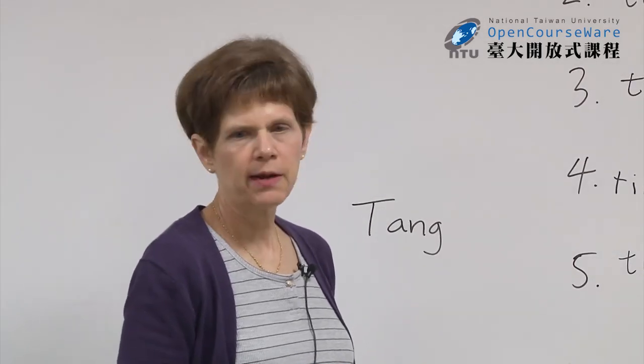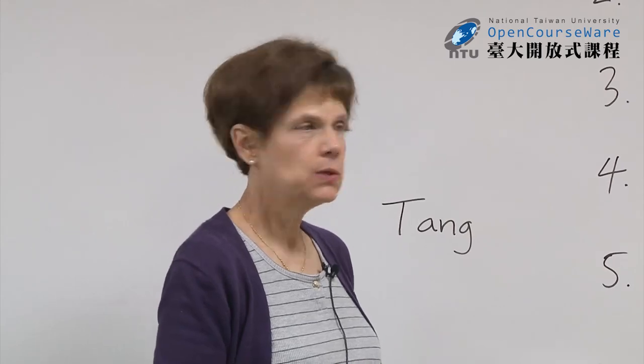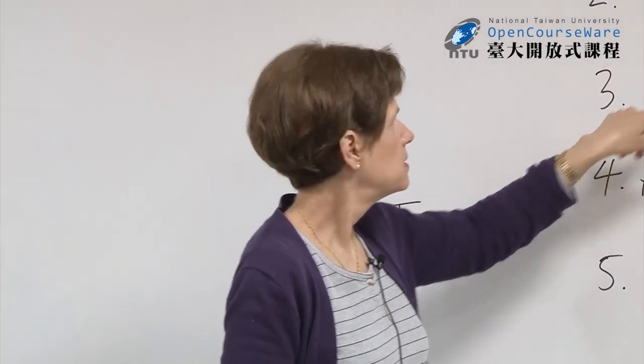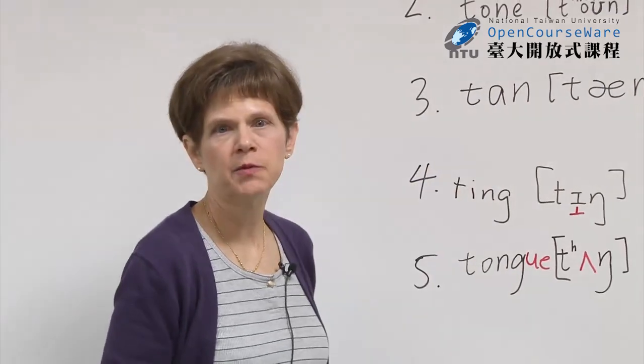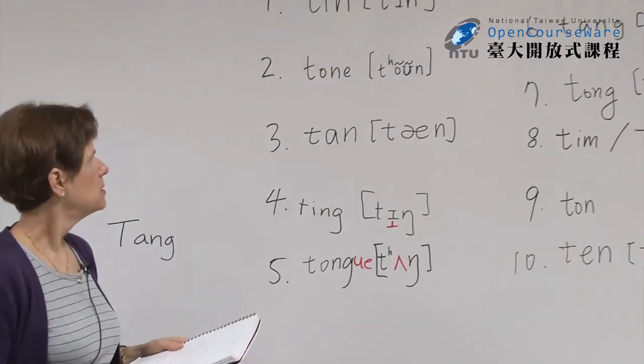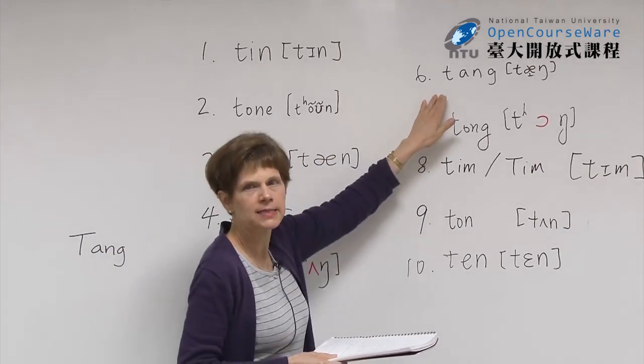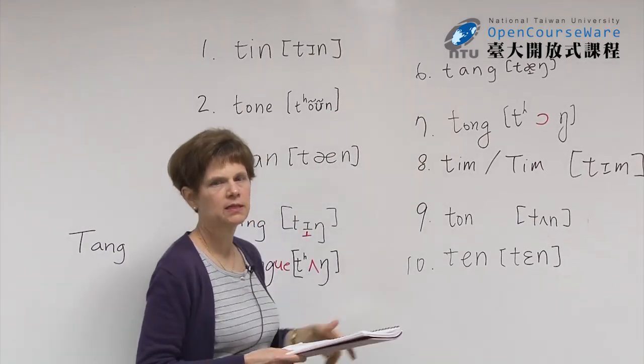Probably the majority of Taiwanese will say tan for that word. It will sound the same as this word. The majority of Taiwanese. For them, these two are homophones. But the vowel is wrong because this one is a and this one is a, tang, because of velar raising.